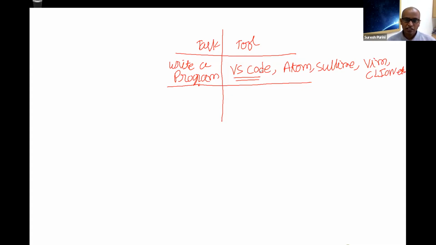And we are using this VS Code editor just to enter our program. It can do many other things, like we can compile the program within VS Code, run the program within VS Code, and debug the program. There are many things that you can do using the VS Code editor. But at this point in time, we are just using it to write our programs. It provides nice syntax highlighting features, and that feature we will use at this point of time. This is the tool.